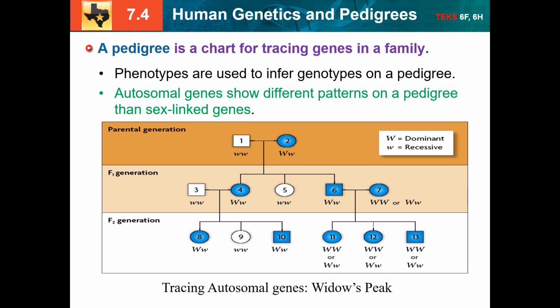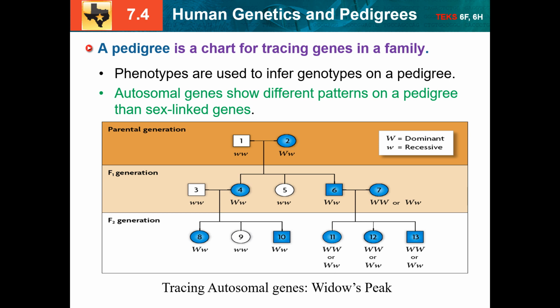Coming up here from the top, this is the parental generation. So you have a box means a male, and then a circle means a female, and then the F1 generation is going to be their children. So the line that comes down here and extends down are going to be the children of these parents. So they have 3 children, 2 female and 1 male, and then this line sticking out here from the male and here from the female represent their spouses. And so then they can have their own children where they have 3 and then 3. The first generation of kids is called the F1 generation, and then the second generation is called F2.